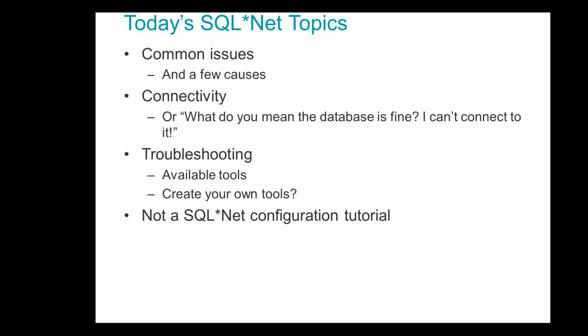So today, let's talk about the sqlnet topics that will be covered. We're going to consider a few common issues, maybe in a manner that you're not accustomed to doing. We're going to talk about connectivity. This is a big topic many times because anybody that's a DBA has received the call, "Well, I can't connect to my database," and you check the database and everything looks fine. But the person on the other end says, "It can't be fine, I can't connect." So we're going to find out what some of the issues can be around that.